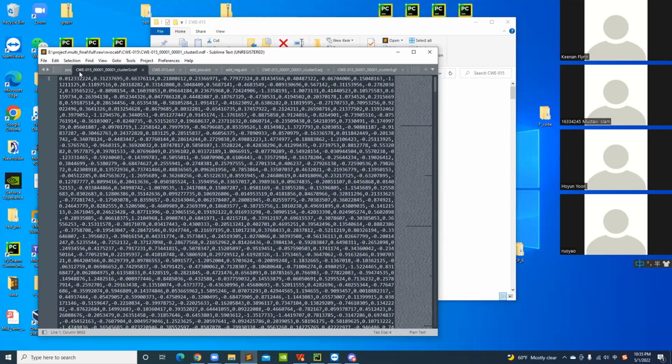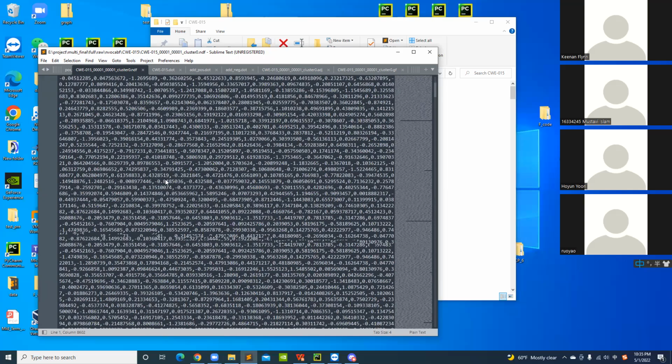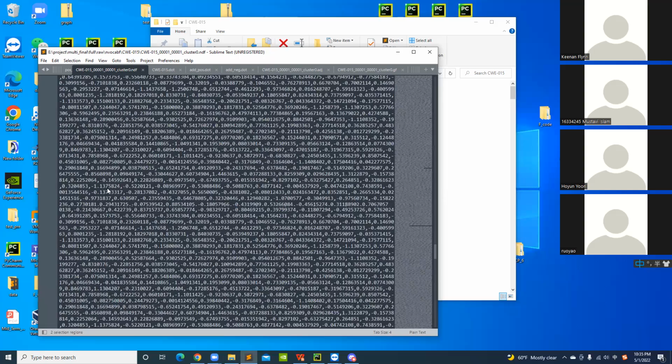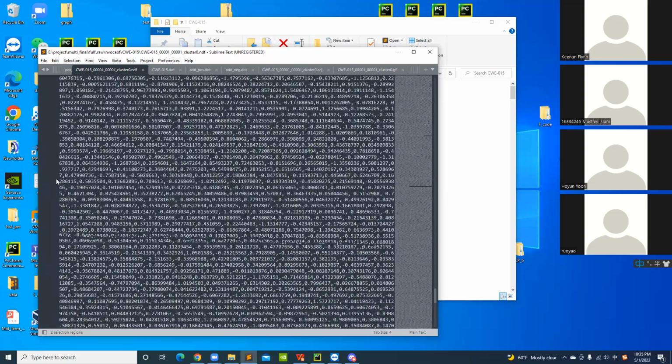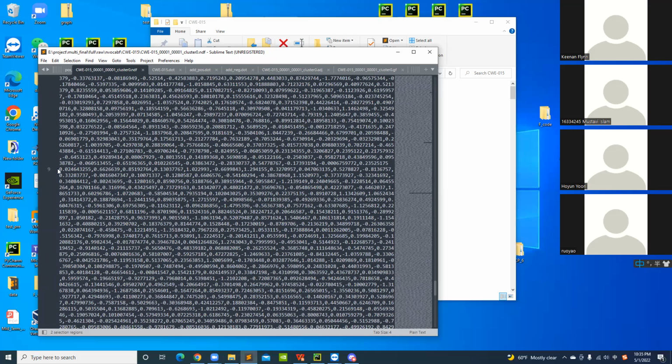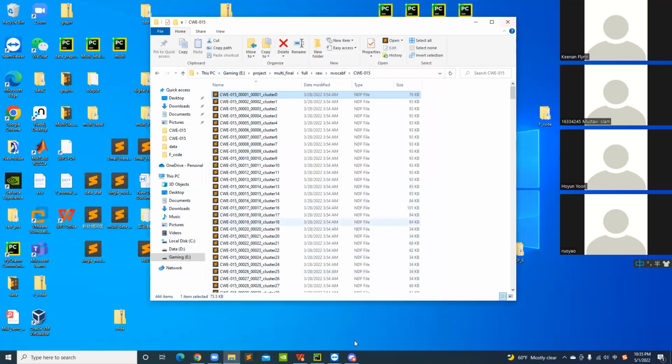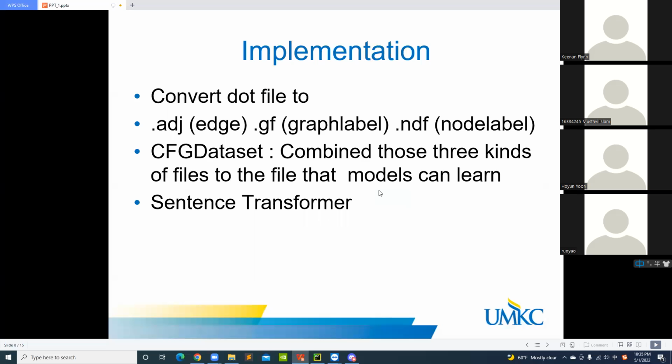For the first graph, CWE 015, we have a total of 9 nodes, which makes it a 9 times 768 matrix. So we have to divide the data into 3 different types, and then concatenate it to let the model know that we're going to train on these data.